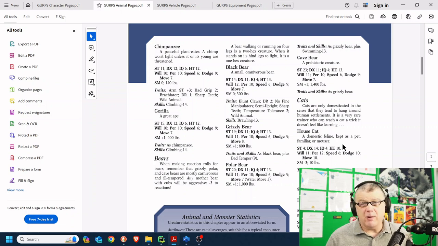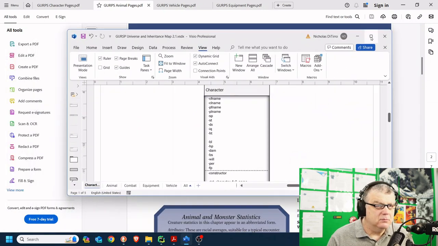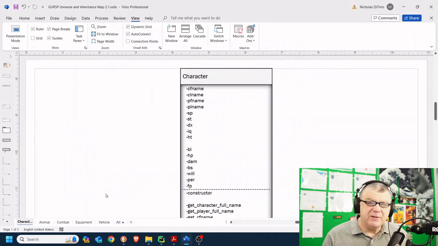Now I'm going to use a program called Visio, and Visio allows us to map or structure flow charts. So let me bring Visio onto the screen. Visio allows us to map and structure flowcharts and programming. And in this particular one, I mapped out the classes associated with our little GURPS universe. Most of this looks familiar from previous videos, but it's kind of like an official version.